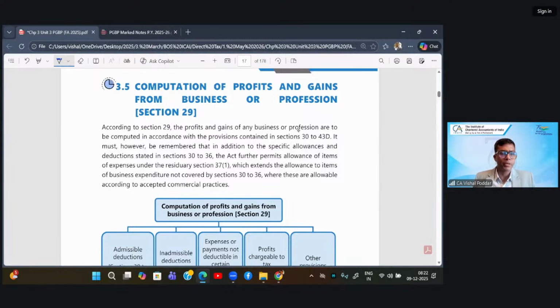Fine, students, let us take a break. We will take a break of around 15 minutes. And after that, we will proceed with some more provisions. Today, I'll try to cover the majority of the small sections of your PGBP head. The majority we have discussed already when we were doing our computation and all. But today we will look at them in more detail. Fine. So, 15 minutes break.